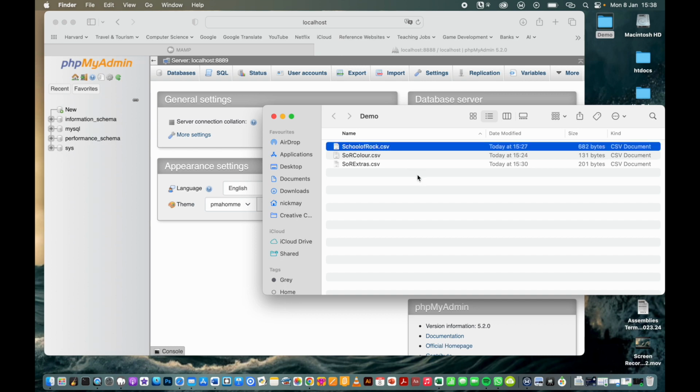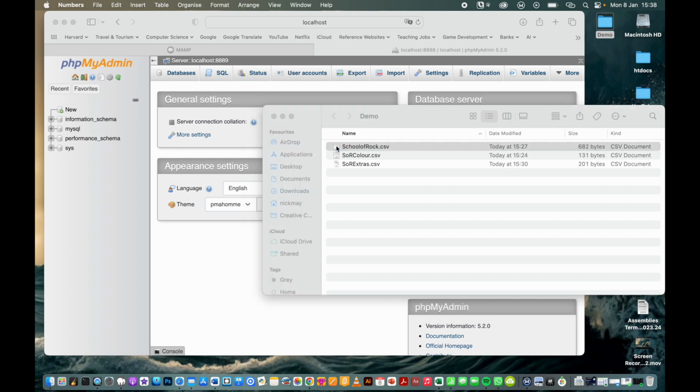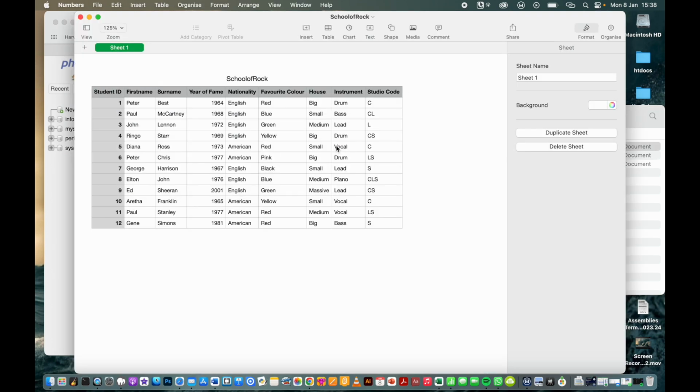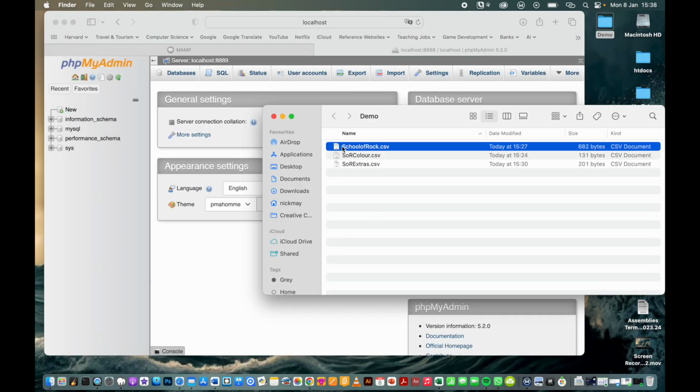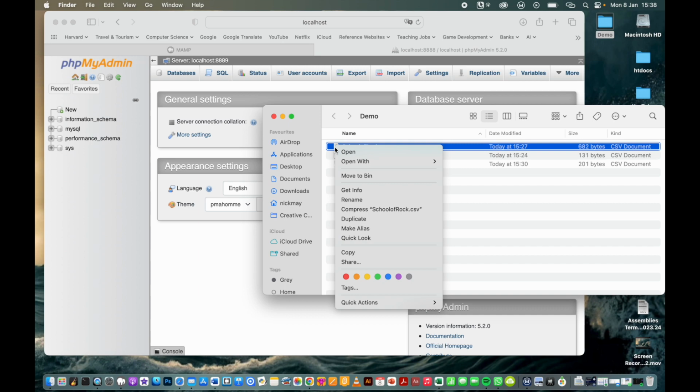So I'm just going to double click on it and open it in Excel, right? So I'm just going to preview it in Excel. Now you could just press space. I'm actually previewing it in Numbers right now, but we want to preview it in Excel. So I'm just going to right click on it here, and I'm going to open with Microsoft Excel.